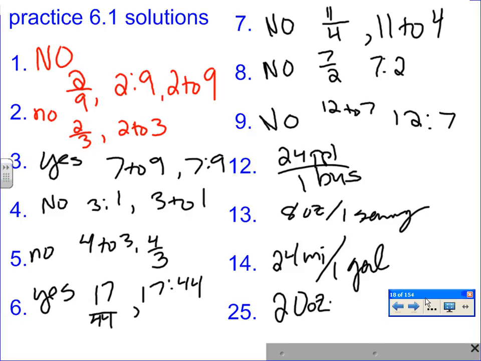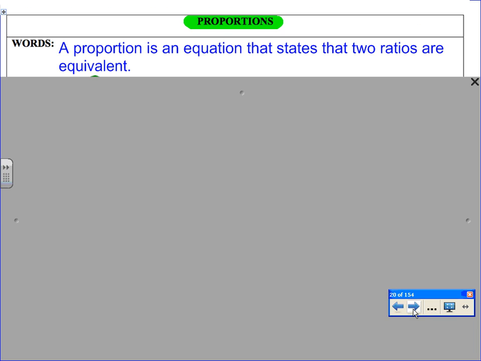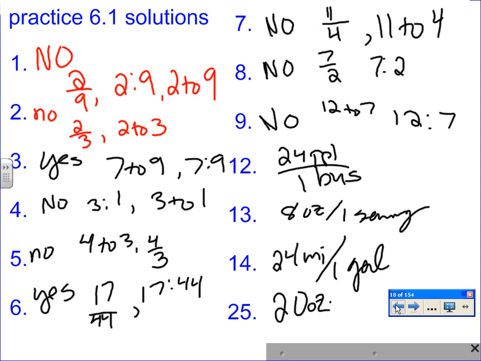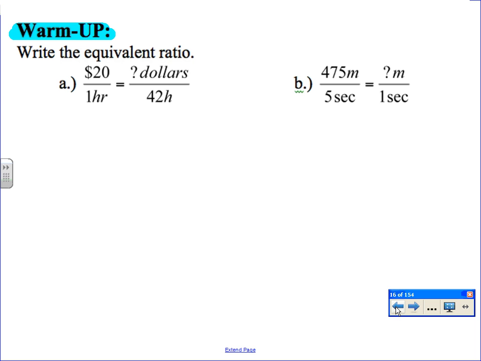Let's go to your notes. Open up to page 5, please. Okay, again, our objective today is to talk about proportions. If we get to it, I'm going to have you guys and girls work on some word problems in your groups today. A lot of this is a review from last year, so I don't think this section should be too bad for you. Tomorrow's lesson is when the proportions get to be a little bit more difficult.